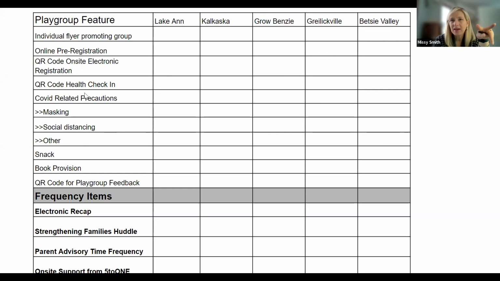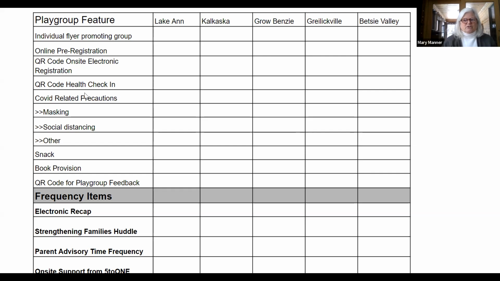Yeah, I think there were two kinds of thoughts and ways that we could go with this, and you can pick. One is that, yes, there has to be a health screening with every person who enters the building. Well, that's the next one. I'm just thinking about the QR code for on-site registration. That's for the people who just show up. Right, for the people who didn't register in advance. The next question is, what do you think about a health check-in?